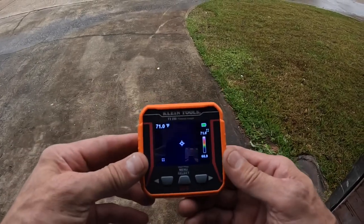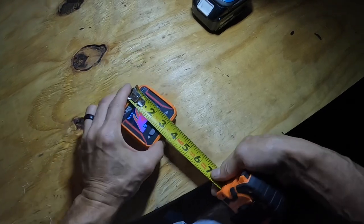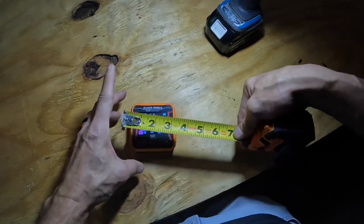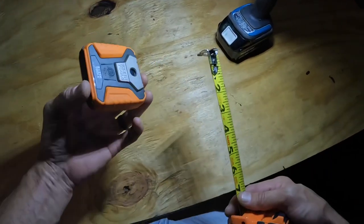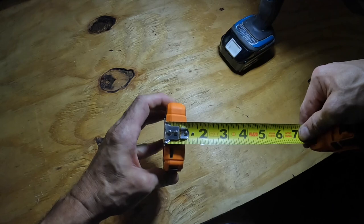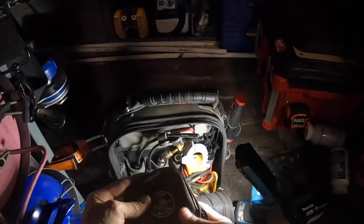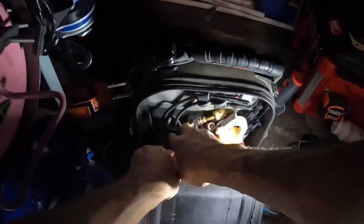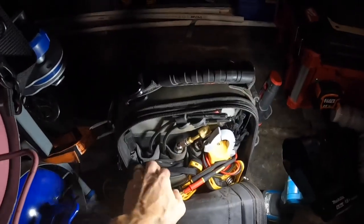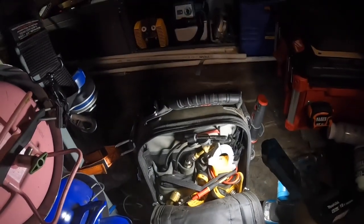Because it is so small, I'm probably going to start carrying this in my bag given how useful it can be. Looking at the actual size, it's three and an eighth inches in width and height, and about one inch thick — very compact. Here it is in its case: it fits right down into the pocket of my tech bag and there's still room for my psychrometer probe. I'm definitely going to start carrying that with me.